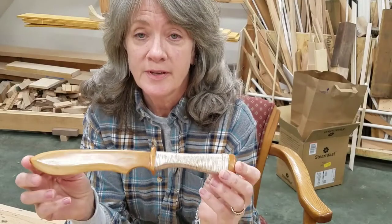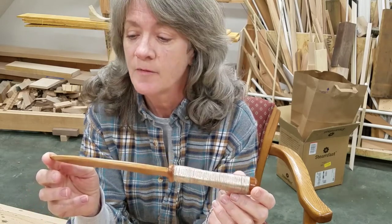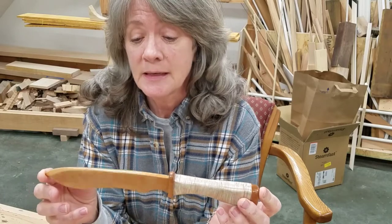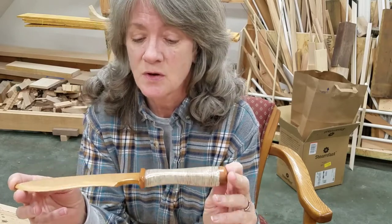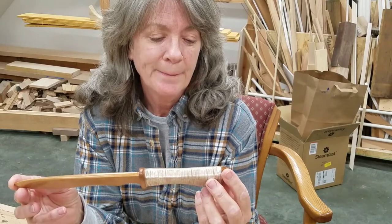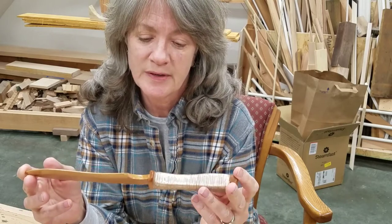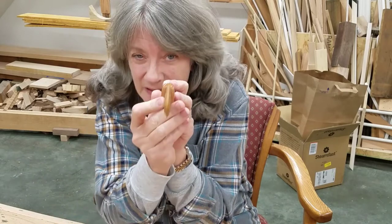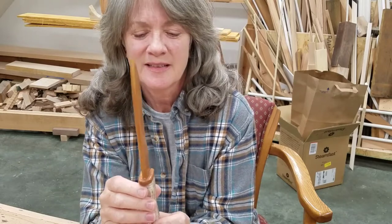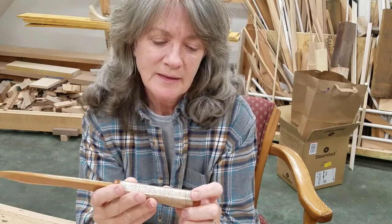So I finished my project, and I'm not 100% happy. However, for my first attempt, I think it came out pretty good. The epoxy didn't come out as smooth as I would have liked, so there was a lot of sanding and cussing and steps I had to take to get it to a point where I think it looks pretty decent. It's pretty straight and it has a sharp edge, but I don't think it's going to cut much. There were a couple of little bubbles from the epoxy in the handle, but yeah, I think it's okay.